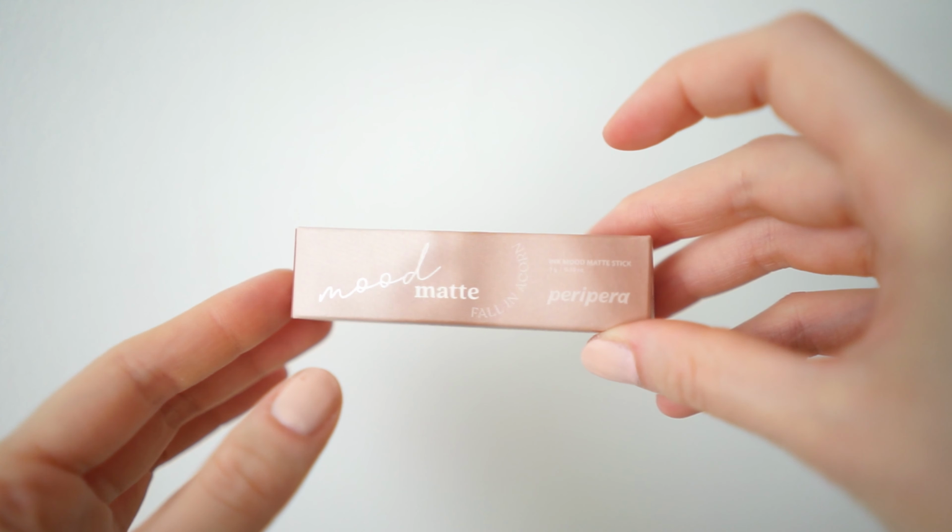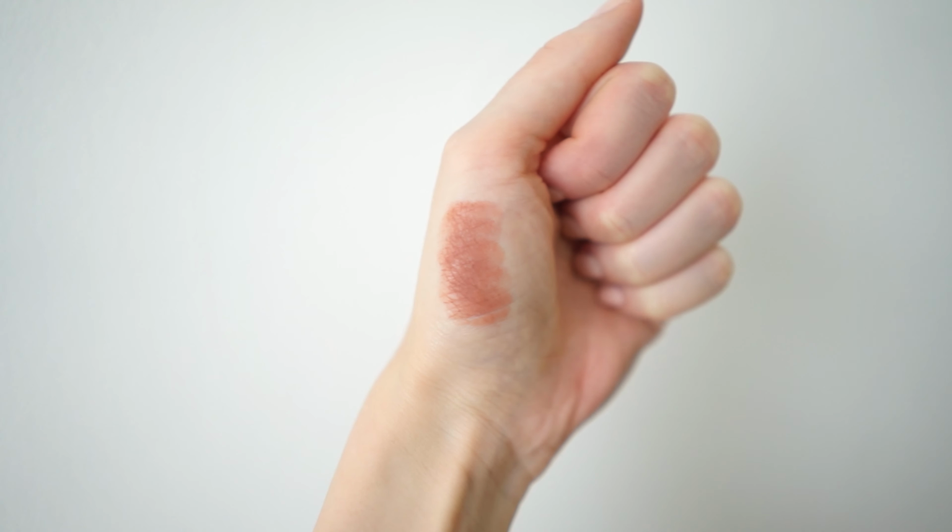This is the lipstick that came with that collection in the shade 12, Hip Brown. Such a beautiful brown shade. I am very happy that this is a pretty cool tone brown. This is what the packaging looks like. I have it on right now, but I feel like it's almost gone because I talked so much.